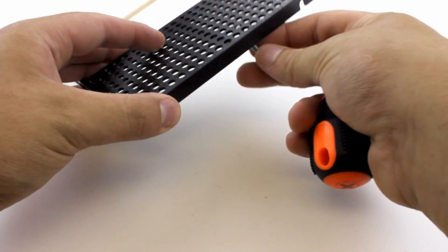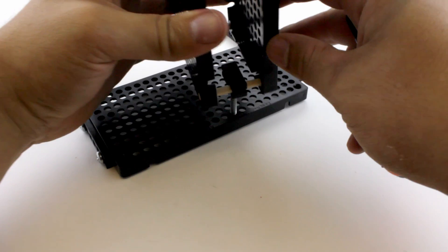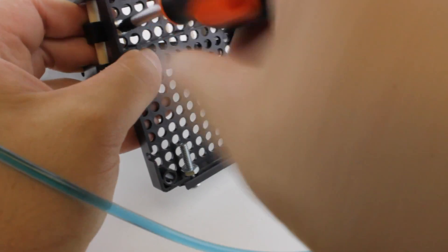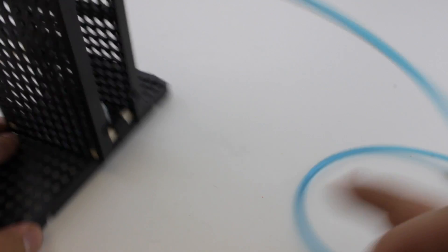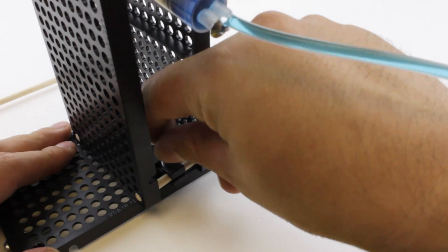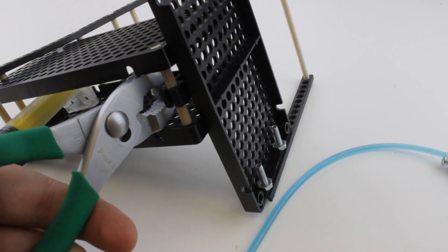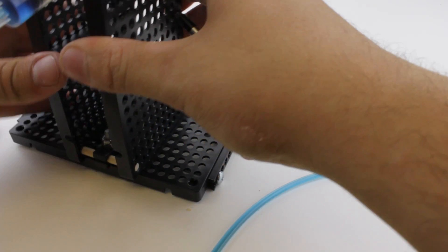Place a one inch screw through the back of your hole plate, making sure it's at least two holes away from the center. Place the waist of your hydraulic arm onto the base, then make sure the one inch screw goes through the center of the perpendicular block and screw it through. Grab your lock nut and place it on the end of the screw — you can start it with your hand. Using a pair of pliers and a number two screwdriver, tighten the lock nut down, but make sure it's not too tight — you need your waist to move freely.